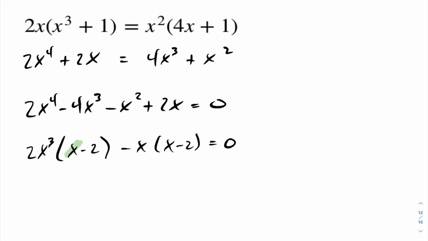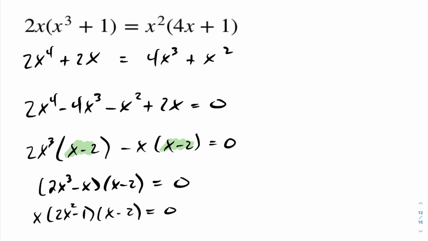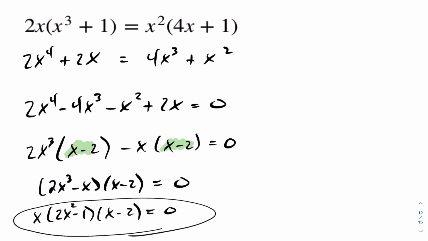You notice here we have a common factor of x minus 2 in both of these terms. Now, completing our factor by grouping, we get. And you'll notice here we can go ahead and factor an x out of our term here. Doing so gives us. And then we can go ahead and do a difference of squares here. And now we want to solve the following polynomial equation. Again, we have the product of three expressions equal to 0, so the only way that can happen is if at least one of these is 0. So we have the following three equations.